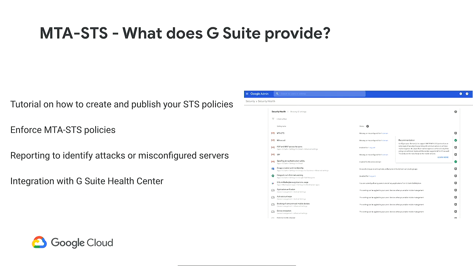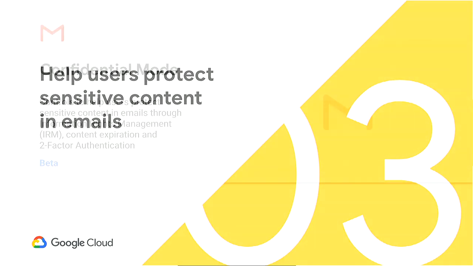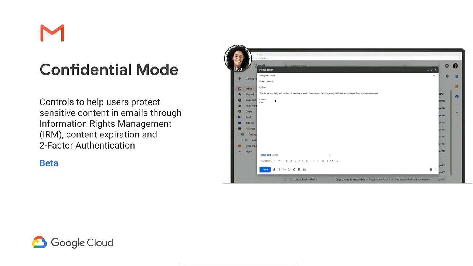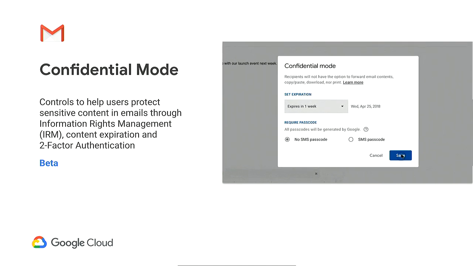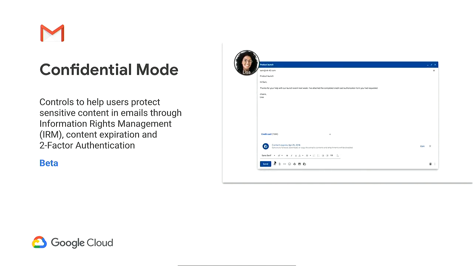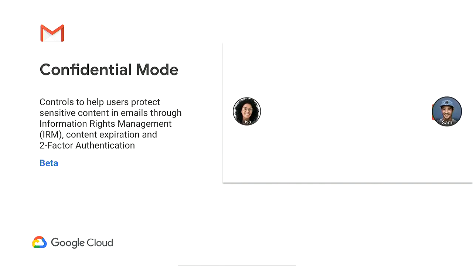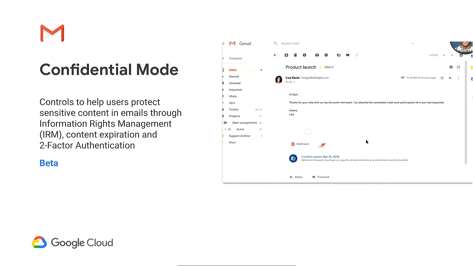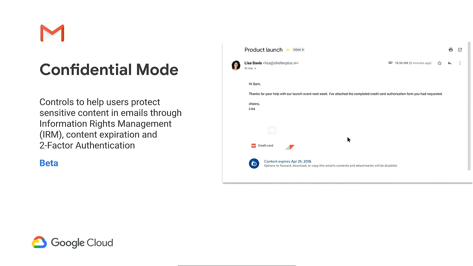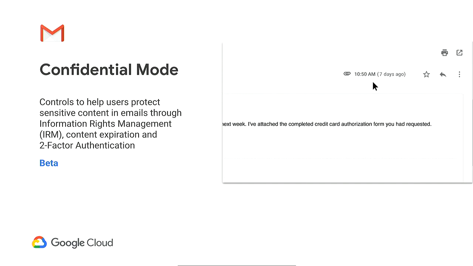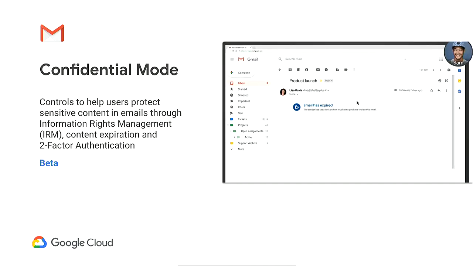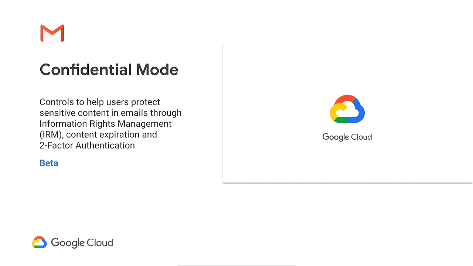And now Nicolas is going to go back on how you can protect sensitive content in email. So we provide a feature in Gmail called confidential mode. What it does is provide basically rights management for email, with content expiration and two-factor authentication. We launched this feature for consumers with the new Gmail last year, and we waited to launch it to enterprise. We launched it in beta earlier last month, because we wanted to complete the integration with Vault for e-discovery for enterprise. We wanted the product to be ready.